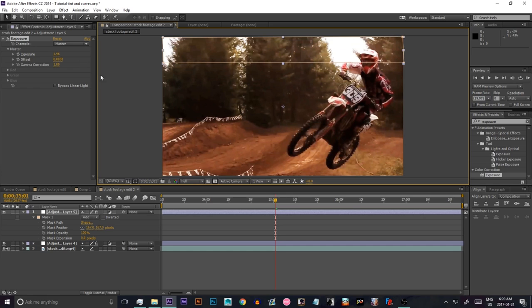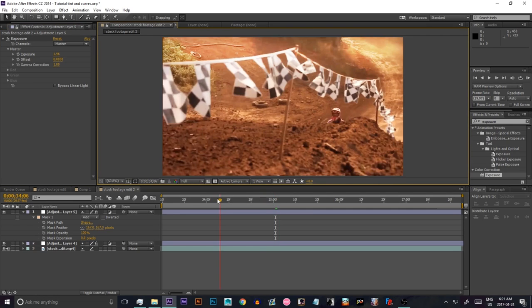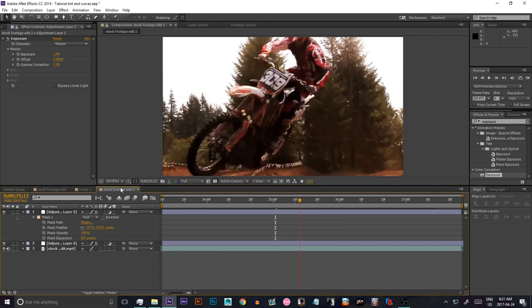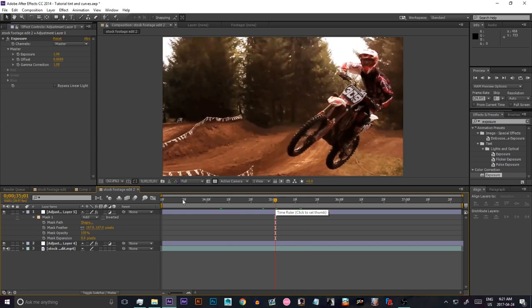All right, and then of course there are a lot of other things you can add. So let me just show you what it looks like with and without the CC one more time, because sometimes when you're doing it, you're just like, is there any difference? But you see that's the difference. So once again, simple things like this really change the mood, and it makes the scene look a lot better, or it can make the scene look a lot worse. So you have to be careful.